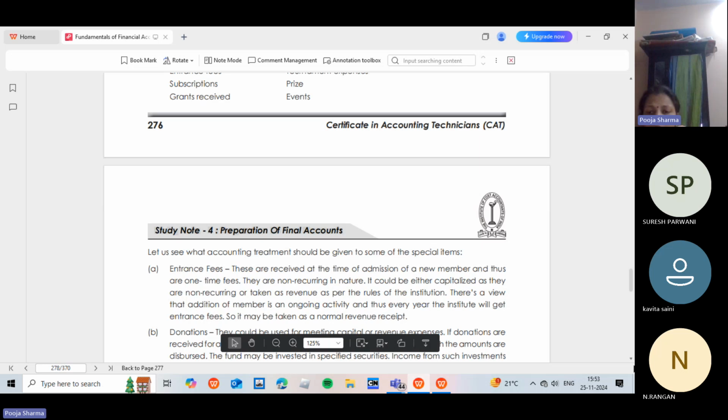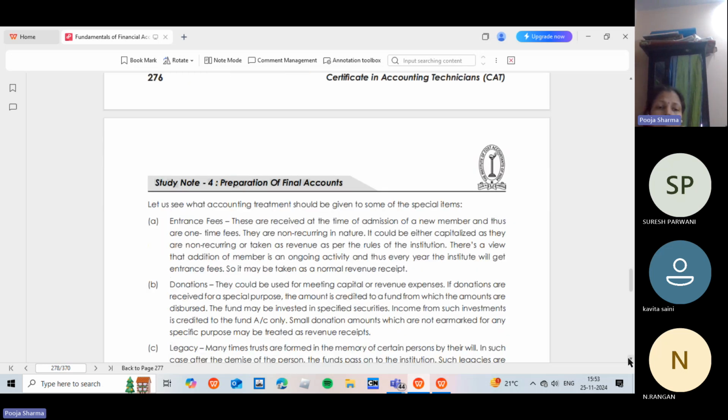Let's see what is next. Which is the next item we are going to include in the receipt and payment account? Next is donation. What is donation? Donation, you can say, is monetary or non-monetary. It is a contribution made by the members to the non-trading concern, or the club, society, whatever. It doesn't matter if it may or may not be monetary. It can be non-monetary. It may be in the form of a building, machinery, anything received.